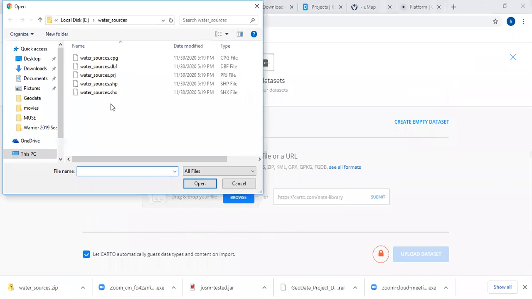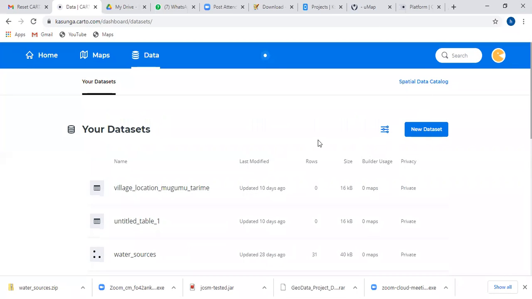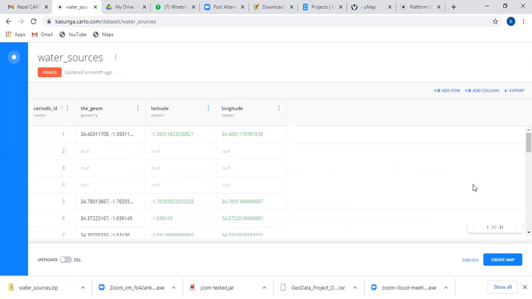Okay, let me try to export this and see what will happen. I'm going to export the data that I have right now and see how it works.